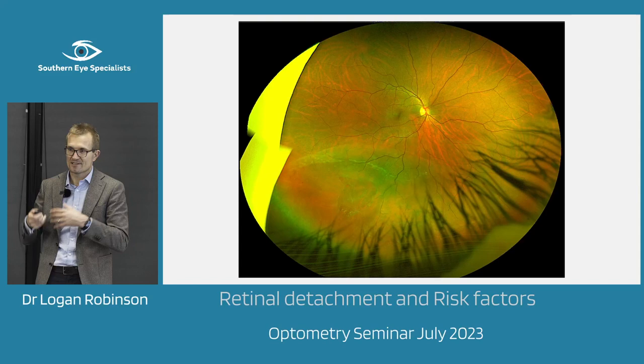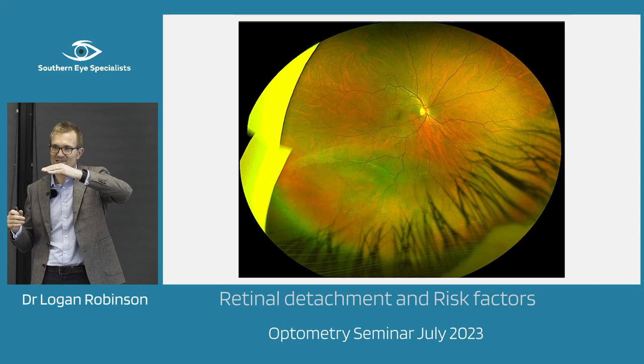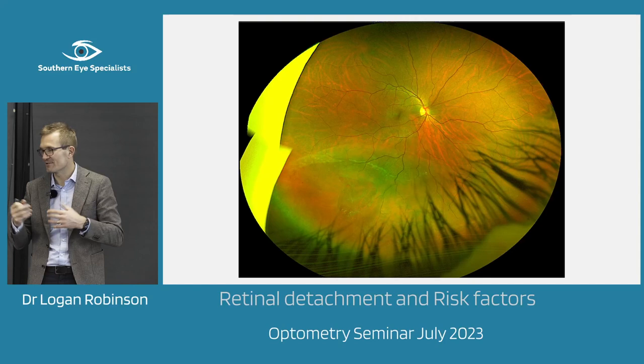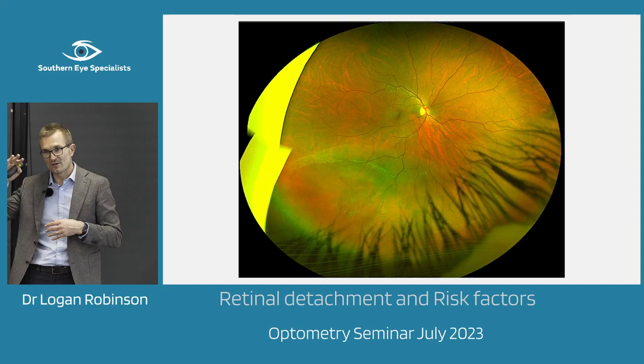They had a couple of little flashes in their superior field, which is probably just as the retina was detaching, there was a little bit of photoreceptor atrophy that was leading to some flashes, but they don't have the typical flashes of a PVD. But they noticed a little bit of a superior field defect getting a little bit bigger. So again, that's just those two broad categories.